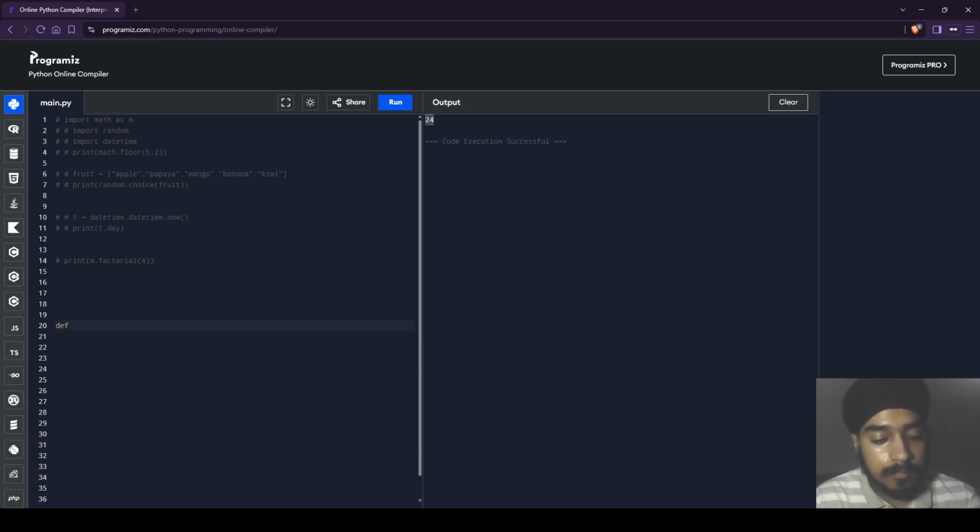Now we will define some mathematical operations to calculate, a comma b, which will return us a plus b. We will use subtract here. Multiply and division.